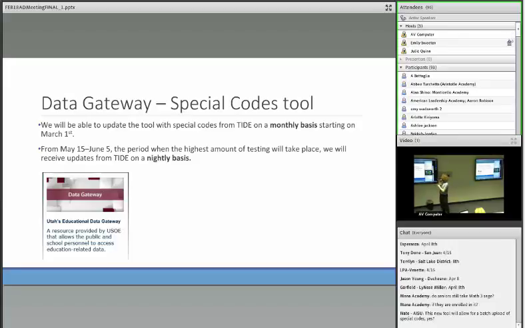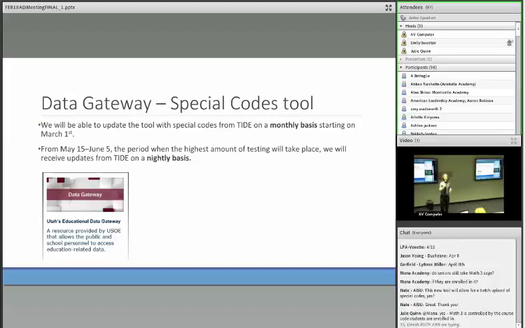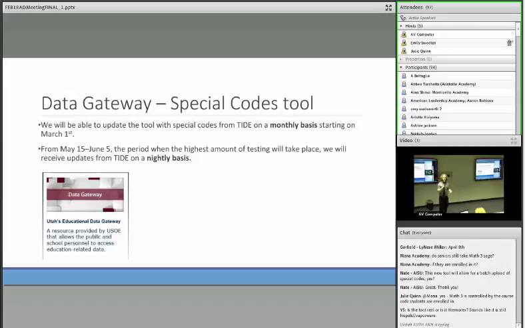That's the question: will this new tool allow for a batch upload of special codes? Yes, it will. I wanted to demo it, but I also see we really don't have that much time, and I'm having some issues with my login to that website anyway. So, in the interest of time, I'll just say yes, it's pretty great. You can select a date range and say anyone who's in this date range, you could set a special code for all of them, which would be a great time saver.